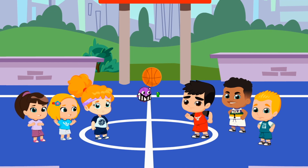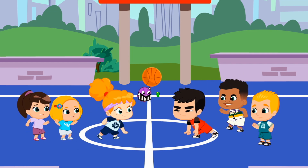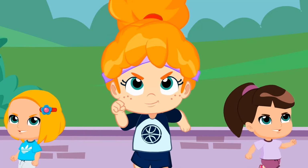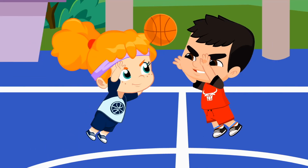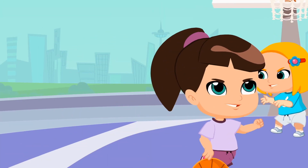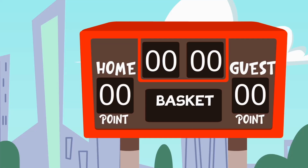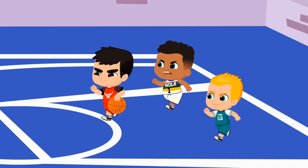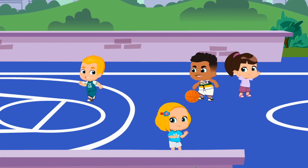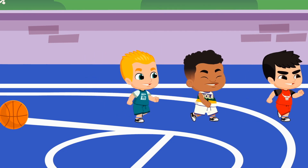What a thrill! The match is about to begin. The team to make the first three baskets wins. Understood? Ball for Phoebe, who passes it to Katie. Katie to Sarah. She makes a basket. All right, girls. Eric takes it out, passes the ball to James. James to Victor. And a basket for the kids. The game is on fire. There's a tie.